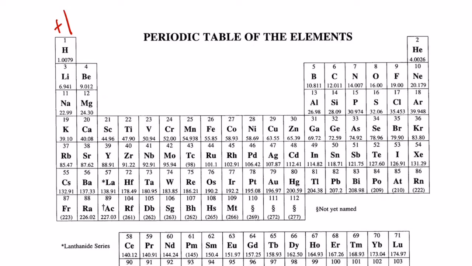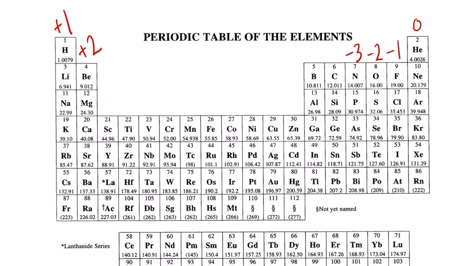Now, if we look at the periodic table, you might remember that all metals in group 1 are always +1 and never anything else. All elements in group 2, their oxidation number is +2 and never anything else. The noble gases don't form bonds, so they have an oxidation number of 0. The halogens, group 17, are -1 and never anything else. The nonmetals in group 16, headed up by oxygen, are all -2 when they form ionic bonds. The nonmetals in group 15, nitrogen and phosphorus, will be -3 when forming ionic bonds.